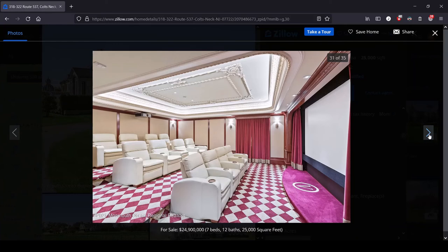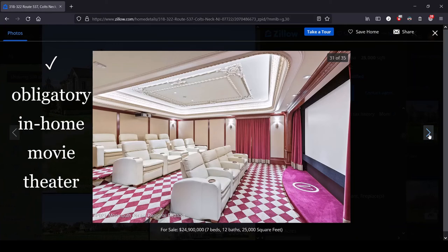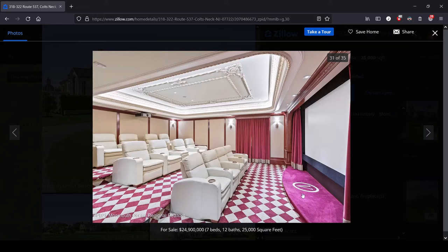And we've got an in-home movie theater — of course we have an in-home movie theater — and it's monogrammed. I want to know who V is. Is this V for Vendetta? I hope so. I hope V is marking his territory because he's going to come in and blow up this entire house. And of course the entire thing is white — all of the dark rooms in this house, and they decided this one needed to be white so it never gets dark. This checkered pink and white carpet — oh my God, what is that? This is atrocious top to bottom. There is nothing in this room that is correct.